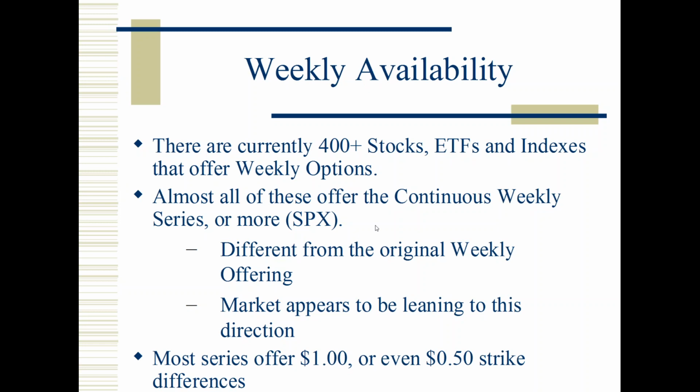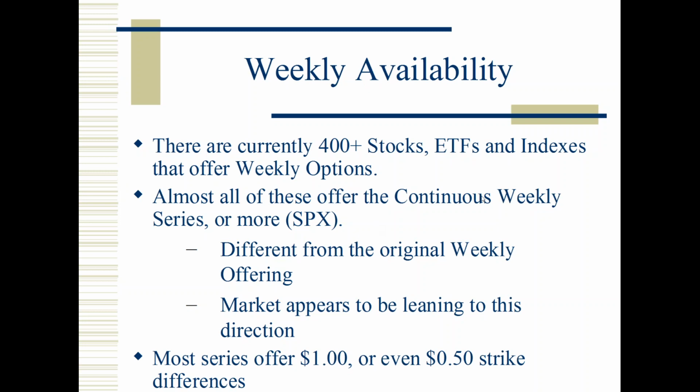Now, to make things even more complicated, and we'll take a look at this later, a lot of securities that offer the weekly options, of course, offer dollar strike increments or even 50-cent strike increments. Now, that's not necessarily a problem. It gives you more opportunities for management, adjusting, rolling, or trade selection. But at the same time, if I'm in a position, and I've had this before, where I'm in a credit spread of a dollar strike difference and it kind of moved against me, and I'm looking to roll out to a standard expiration, say to June or July, the June or July series might not offer the dollar strike differences. So I may have to roll to a 5-point strike difference or a 3-point strike difference, for example.